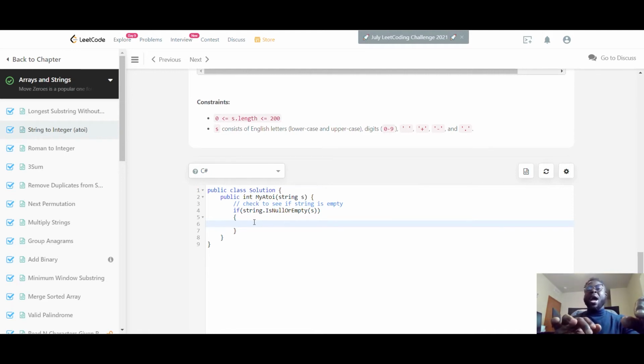And I have a video already which goes through this: if you get a problem, before you come up with an algorithm, you have to understand the problem, you have to choose the language of your choice, and also you have to know the tools that come with the particular language. So I will link that video below, and if you want to take a look, it will really help you. So if the string is empty, then we just return 0 in this case. So we've handled the first case.